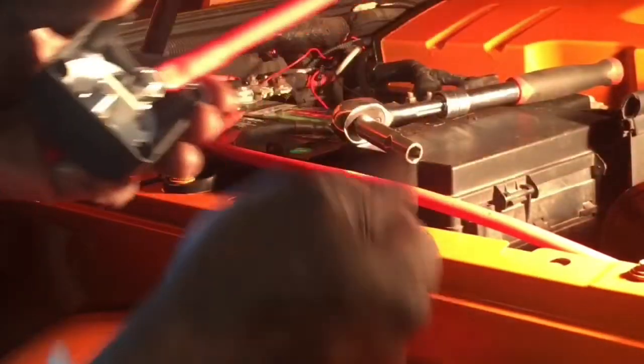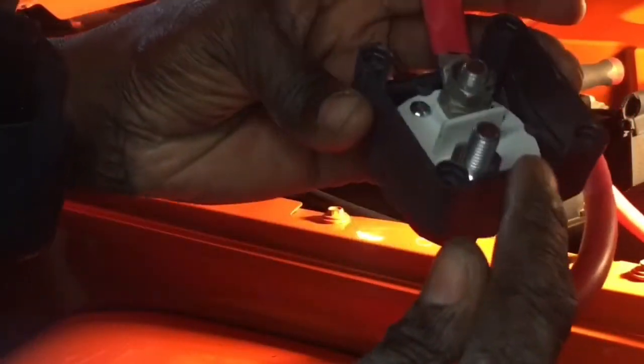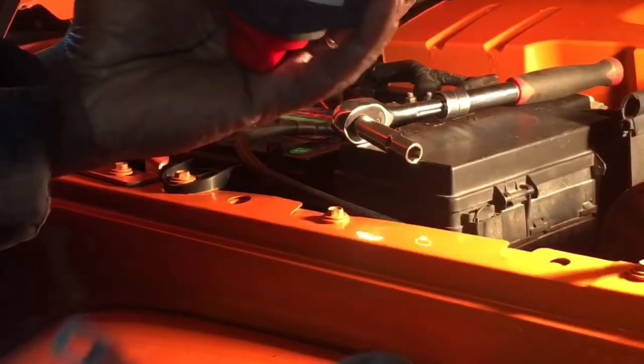And now we're going to move on to connecting up the battery side. First I'll take the nut out. And then I'll take this cable. And the cool thing about it, it gives you 4 different directions of path. So maybe you wanted to go on one side and do more of a 90-degree in and out, or if you want to go in completely on one side and come out on the other side. But all 4 of these slide out, so you can customize it however works best for you.